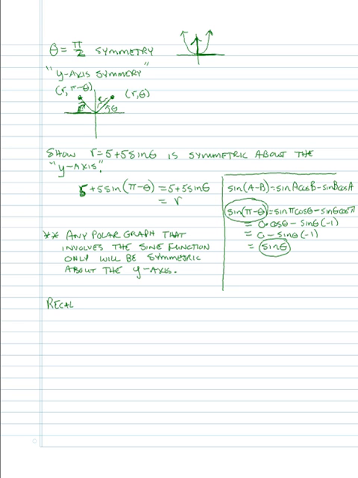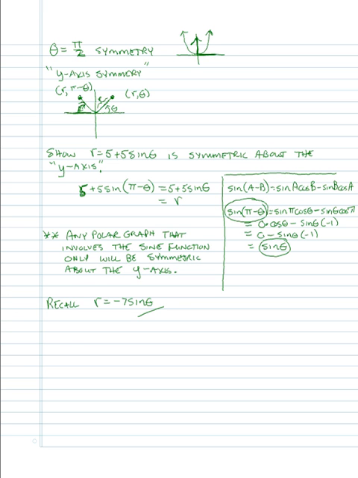Recall that we had a polar equation r is equal to -7 times sine of theta. And here's what we decide. Notice this function only includes sine of theta. So the graph of it I'm expecting to be symmetric about the y-axis. That's the way we're led into this.